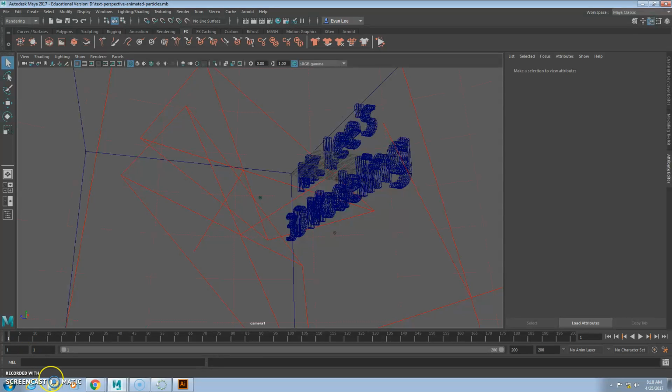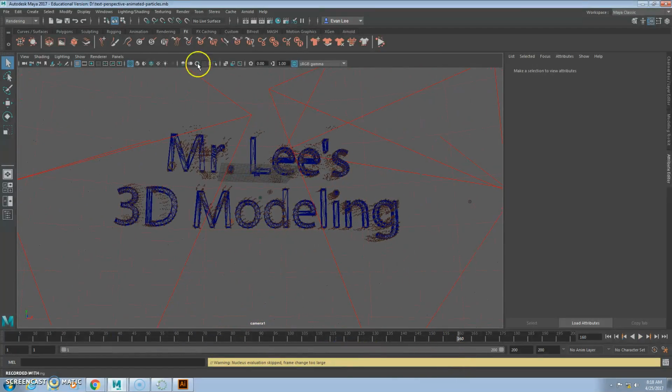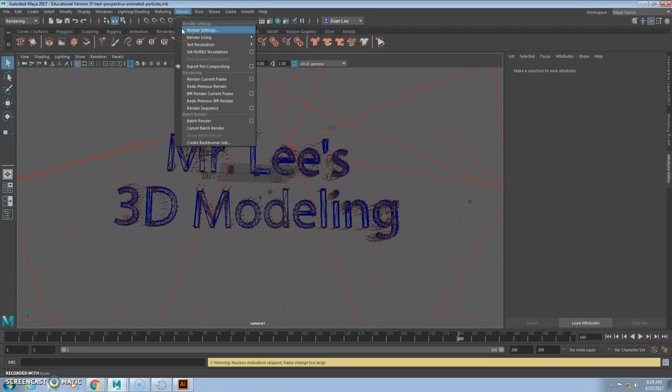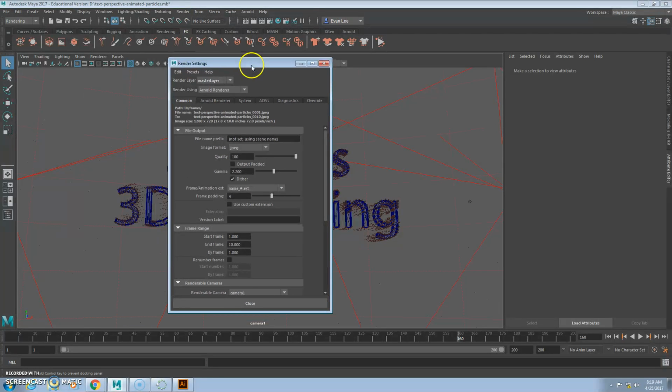Okay, so once you have your scene pulled up in Maya, and you want to render it out, you want to make sure that your camera that you've animated, which in my case is camera 1, it's likely to be yours too, that when you scroll through it, everything looks how it should, right? So once that's there, we're going to drop down to the rendering tab on the left side, grab our render settings here, and that's going to bring up a window that should say Arnold Renderer.